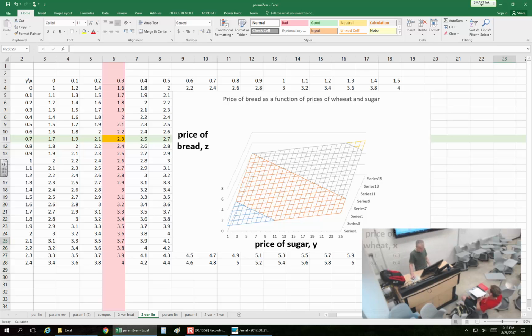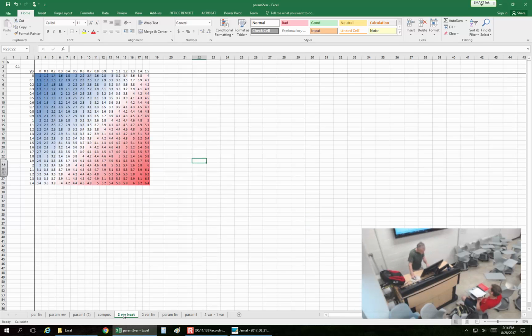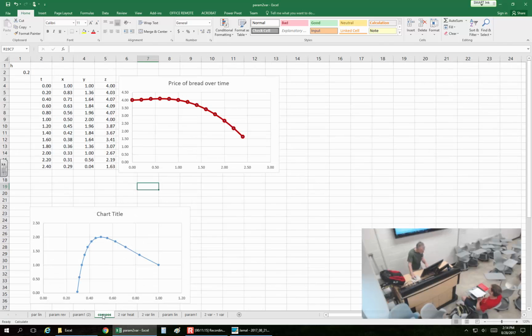And there you can still do bars if you like. Certainly Excel is good at plotting bars for visualization. So these are the two things that we did. A heat map, and then we got to the composition. That was the last topic. Remember? So the question was, what happens?